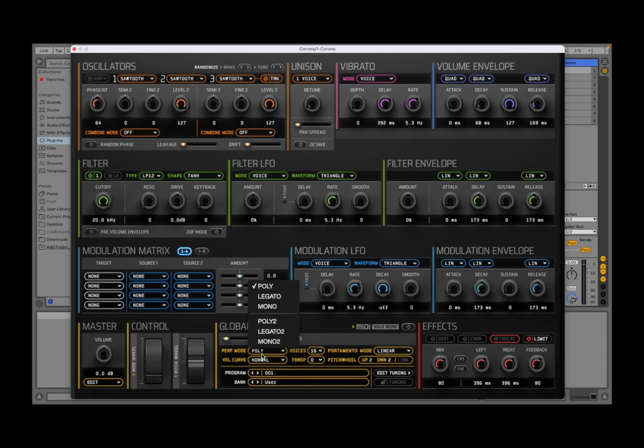The other thing you see here is poly 2, legato 2, and mono 2, and that is in relation to portamento, which means that the portamento is only active when there is a key which is down.